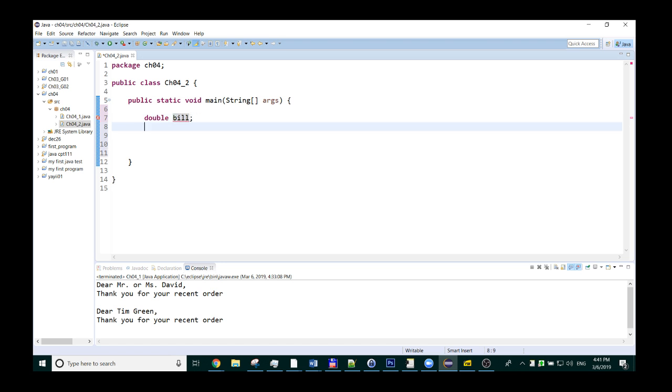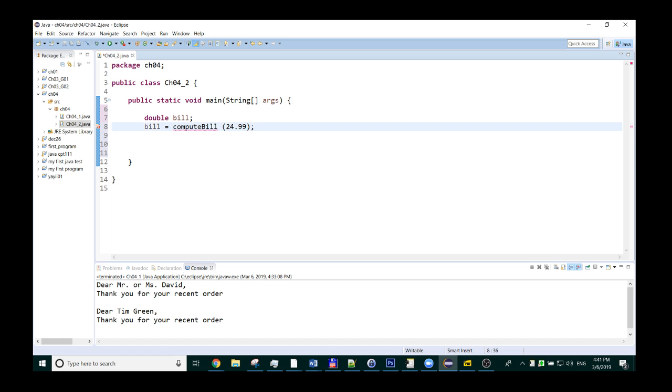This will be the bill that's going to be received, and we're going to compute it. We're going to say bill is equal to computeBill, and let's just make up any price. Let's put in $24.99. All right, good.